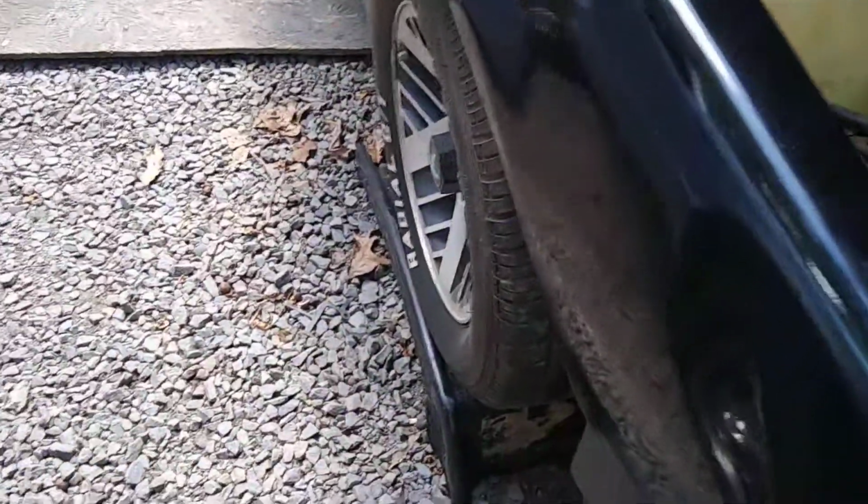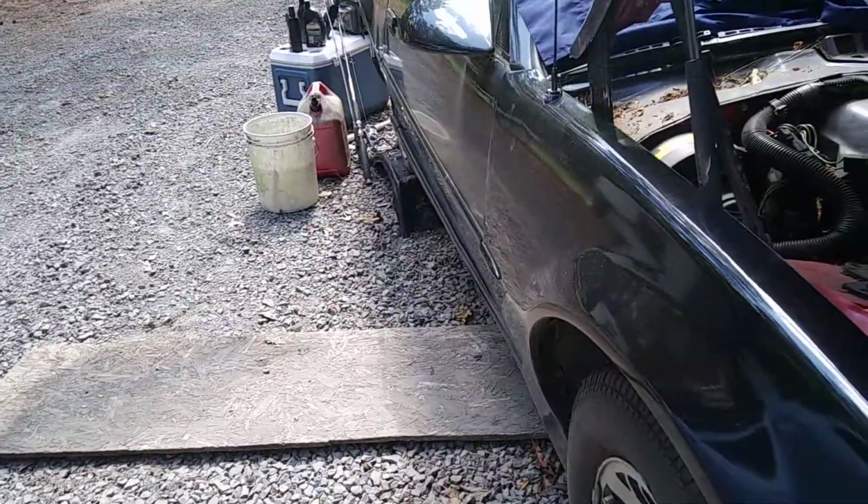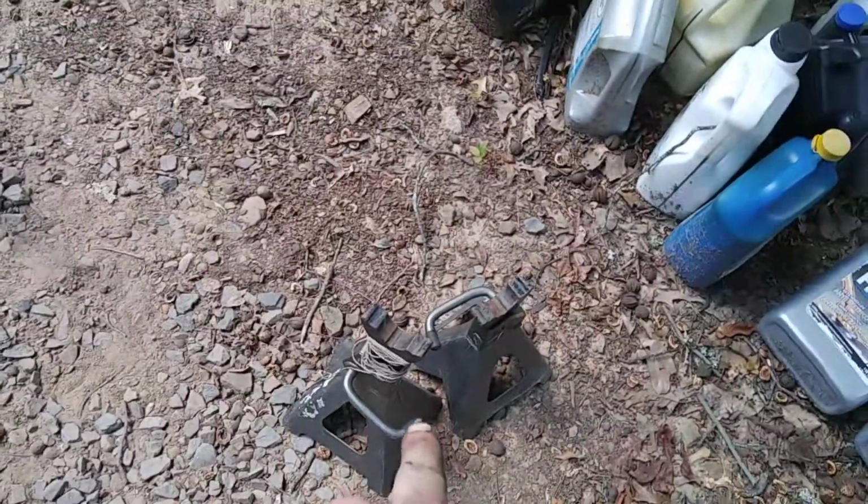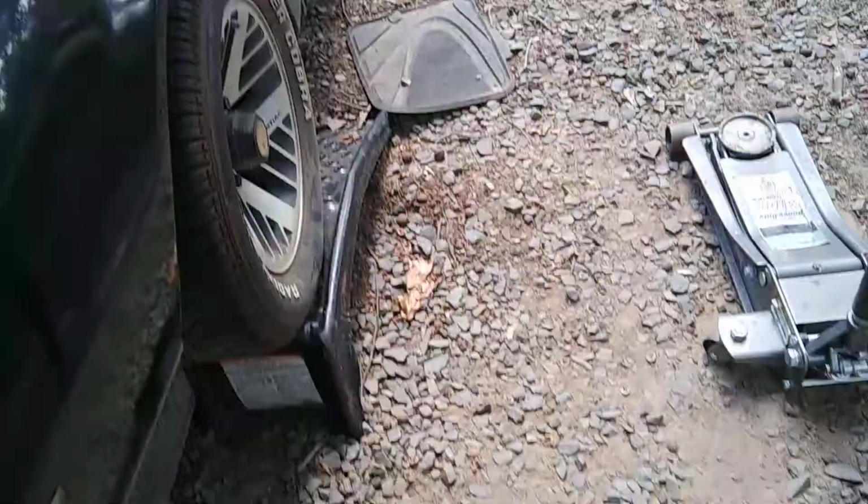So, first thing you definitely want to do is, everybody should know, safety first. Put your car up on tire ramps, not jack ramps, just tire ramps. But if you got a set of these, those work too. Just something that your car ain't gonna fall off of. You're definitely gonna need a jack. I like actually using this, that way it frees up my jack so I can use it for when I need it.